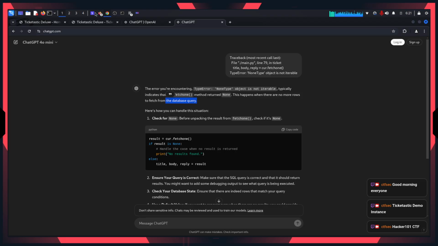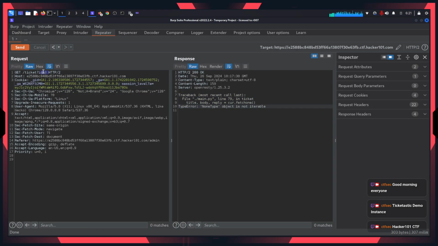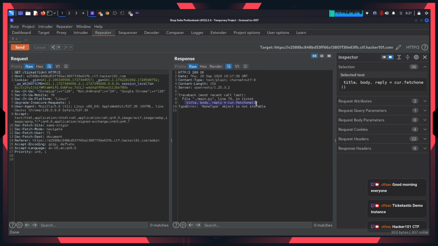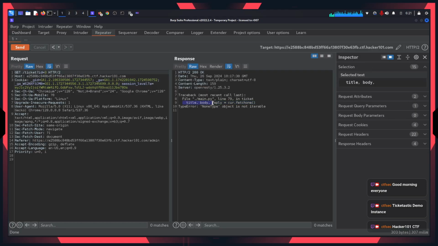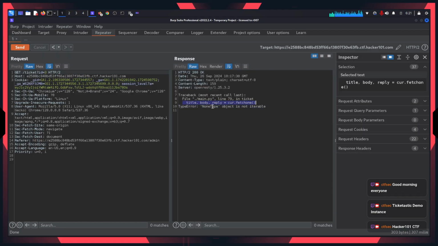Let's go back and see. Okay, so if you take note of what we are having here, the error message is kind of revealing some juicy information regarding this application.